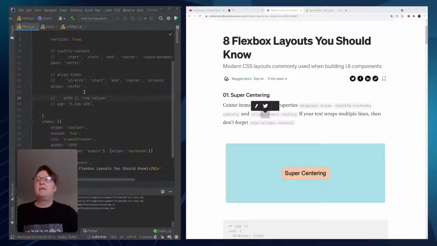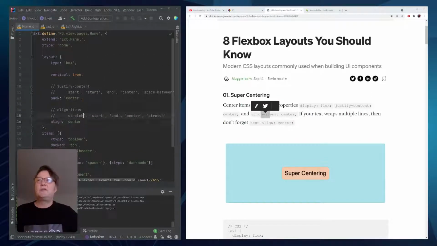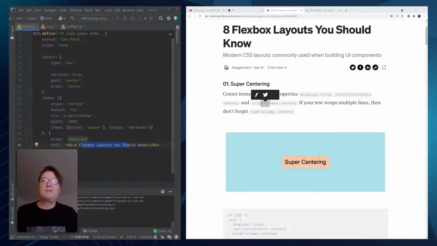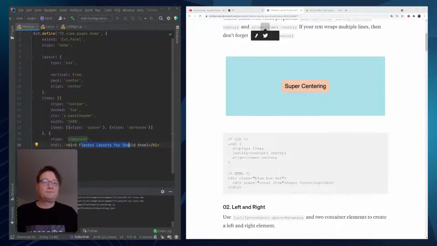And all the rest we are not using in this view. So far we are good to go with vertical, true, pack center, and so on. So just having one item, vertical, doesn't really matter. So this one will be centered completely using the super centering from this paper with the 8 Flexbox layouts you should know.